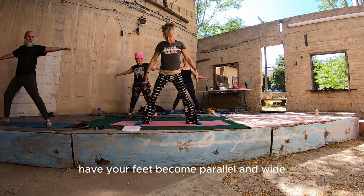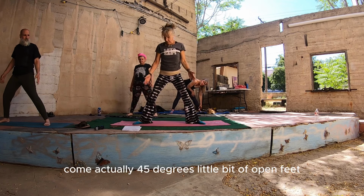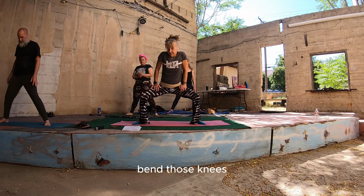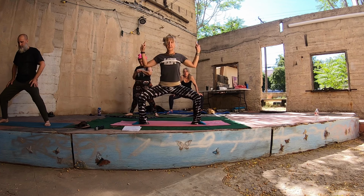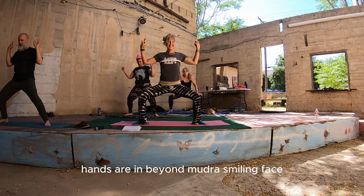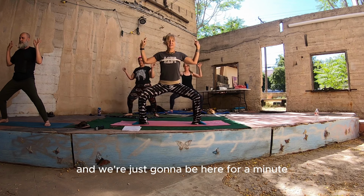Have your feet become parallel and wide. Come actually 45 degrees, a little bit of open feet. Bend those knees. Come into horse or goddess pose. Hands are in Gyan Mudra. Smile on your face. And we're just gonna be here for a minute.